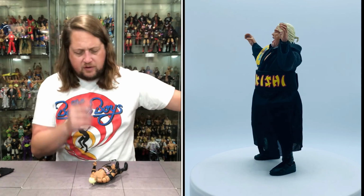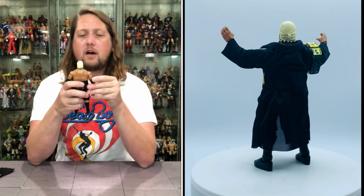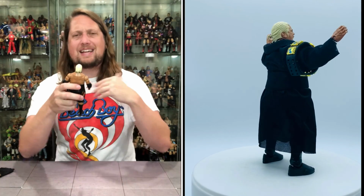I'm going to stick the old one over to the side. We're going to break down this newer one. Of course, the big difference here outside of the head sculpt is the articulation. You get the double-jointed pinless elbows on this.